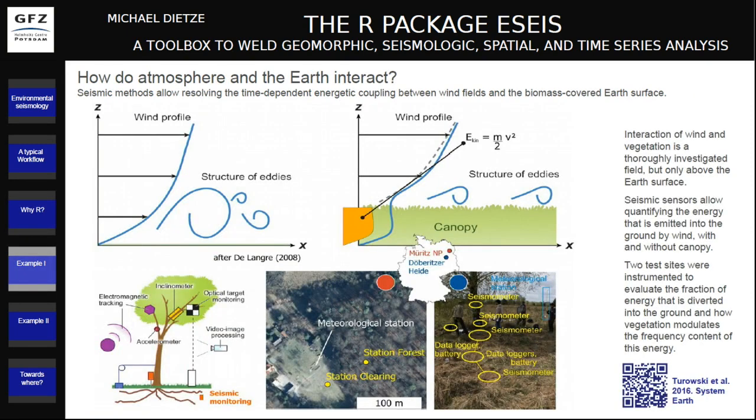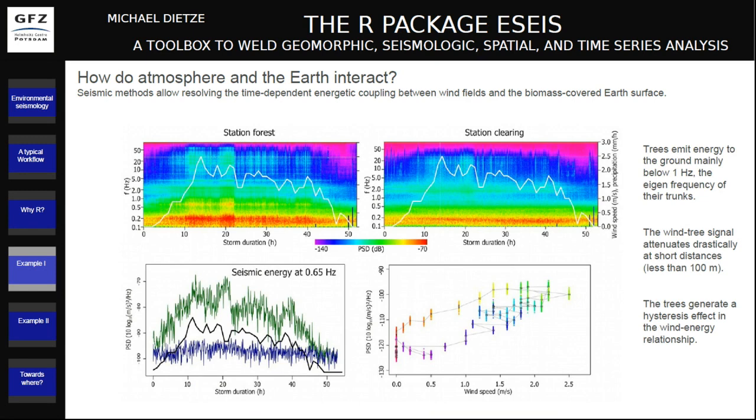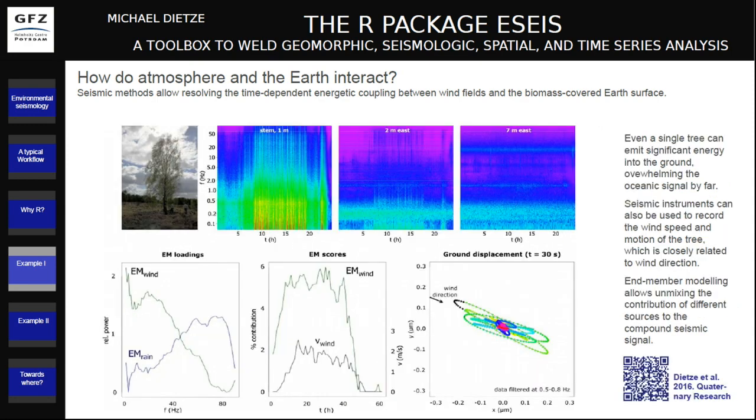What about an example? What is the interaction between atmosphere and Earth, mainly mediated through trees? So trees are the dominant factors for interference with the wind field. They have been instrumented heavily, but no one has investigated the signals below the surface. This is what we did over here in a forest and in a single tree. And you see the white curve depicts a storm event lasting about 2 days, and this is the seismic energy collected by a forest, and this is just the seismic energy collected by Lake Erie, close by. It's a logarithmic scale. You see the energy of the forest is 1 or 2 orders of magnitude higher and really closely follows the wind speed.